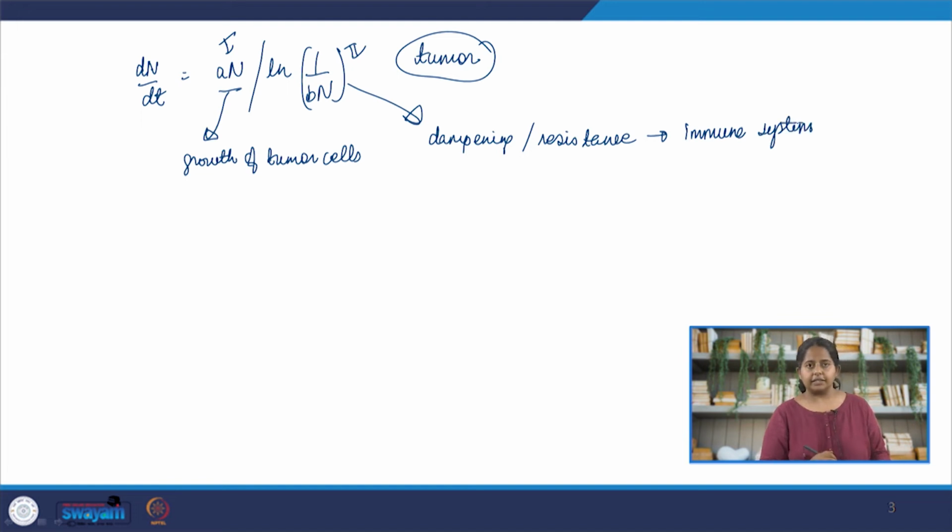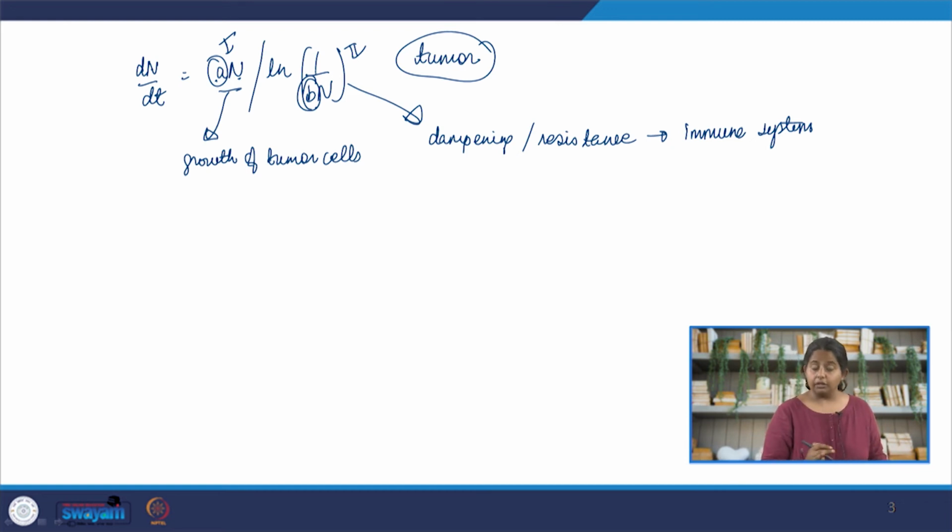So, if I ask you in the exam, or if in real life you are looking at a model and you need to understand what these constants mean, what information is required, or let us say you do get data, you plot the data and this model fits perfectly, how do you interpret what a means, how do you interpret what b means? You need to take some time to think about what are the different phenomena, different factors that are representing different phenomena in my model. So, here for example, we can make an informed guess that an is probably the rate at which tumor cells grow, and log 1 by bn is probably the immune system bringing down the growth rate.